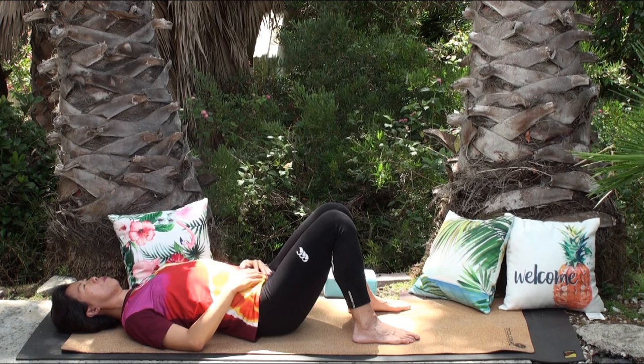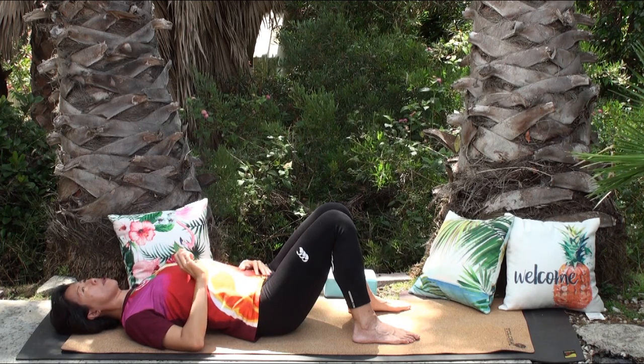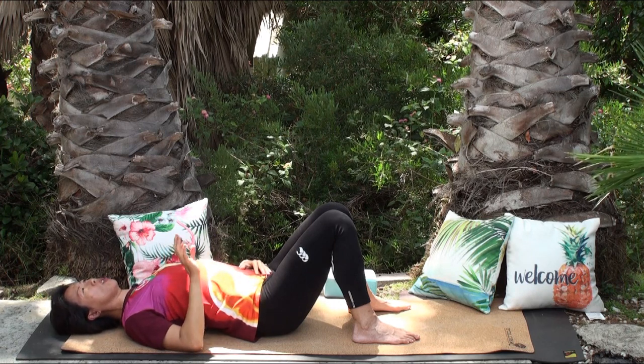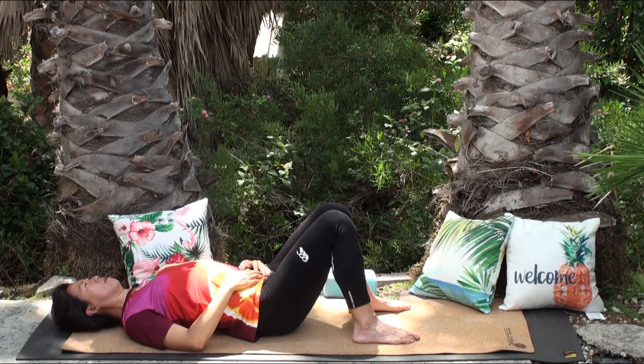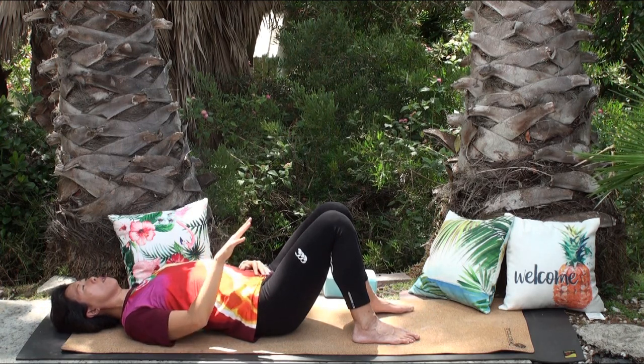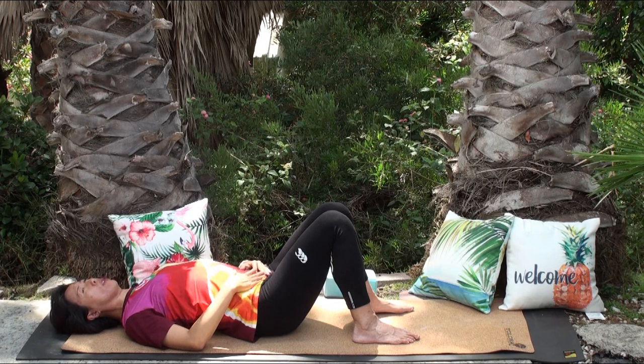But for those of you who have some story around your spine, then you don't have to do this, okay? I will attach another gentle yoga clip so you can follow. Or you can just lay down right here and enjoy the nature, because we're going to visit the body parts maybe you don't have that much story around.